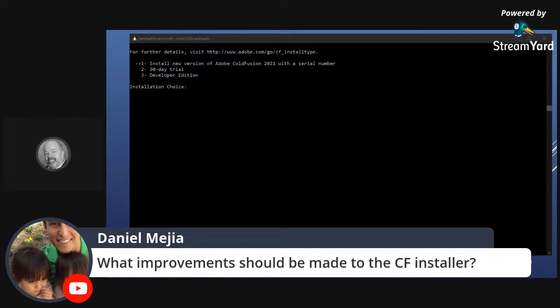And I'll say, by the way, while we're waiting for him to type that, everybody is free to write feedback to Adobe, like a feature request or a bug report about the installer. I did a blog post a couple years ago on how you can use tracker.adobe.com. That's the bug reporting mechanism. You can use that for far more than just ColdFusion bugs. You can use it for doc bugs. You can use it for Docker, ColdFusion Docker bugs. You can use it for installer bugs and feature requests. So for sure, anybody that would like to share any feedback they have about an issue that they tripped over with the installer, you can file it in the tracker.adobe.com.